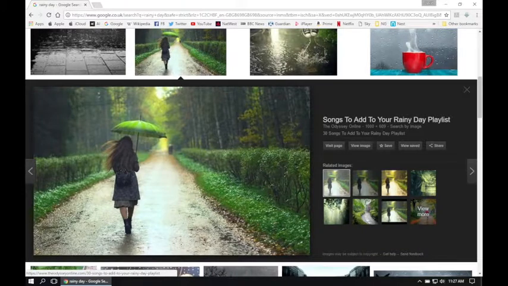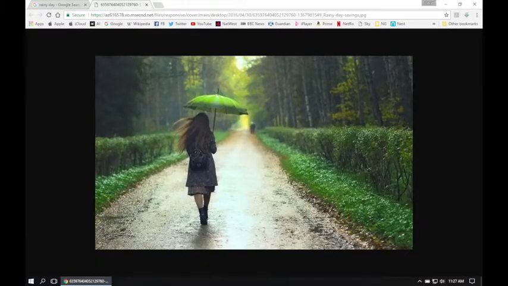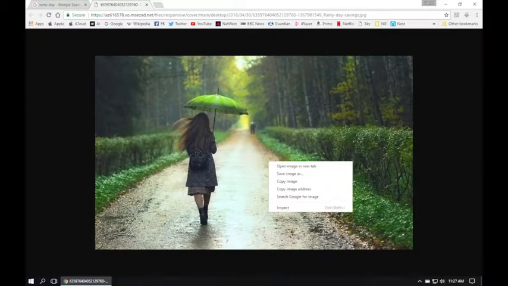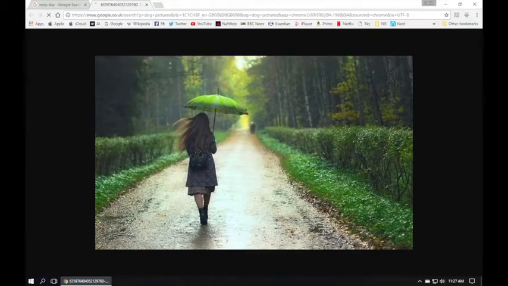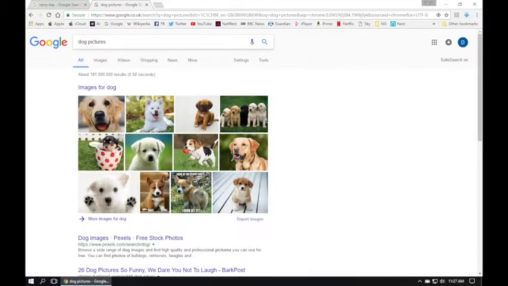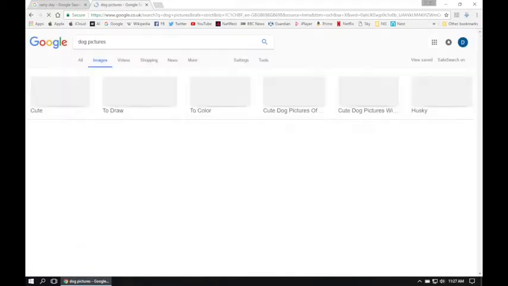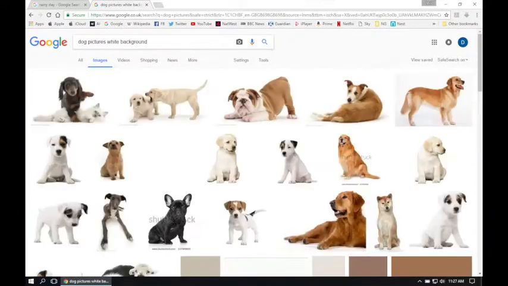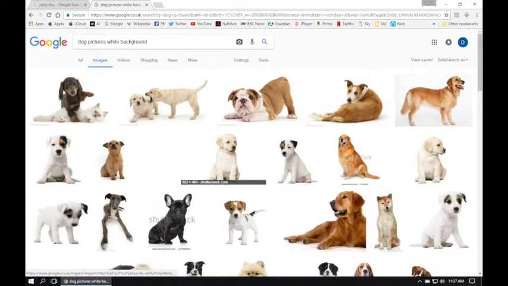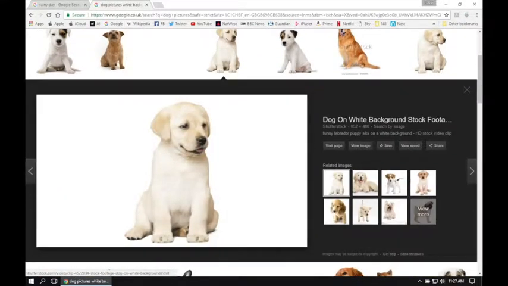To get that picture, I'm just going to find the greatest quality one that I can, and I'm simply going to save my image somewhere onto the desktop. You want to do exactly the same process for your dog pictures and for your cat pictures. You might want to simply put in the phrase white background after you're looking for your dog and cat pictures, and this will make the task a little bit easier.